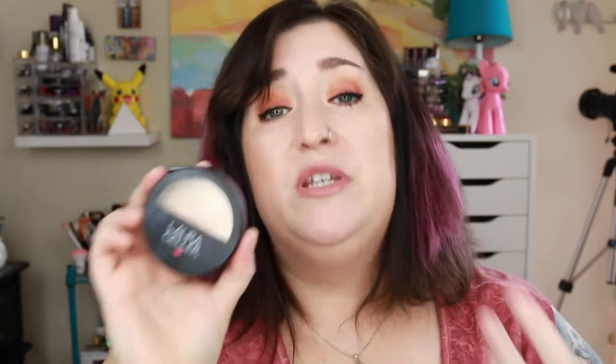Another thing I could have left at home: I brought my e.l.f. under eye loose powder. When you're traveling you don't know if you'll be putting on makeup on a windowsill or in a hotel bathroom with no counter space — loose powders are just too messy. I found I wasn't using it. Instead I was setting my under eye and whole face with my Laura Geller Balance and Brighten in Porcelain, which ended up being perfect — the only face powder I brought, and it served its purpose wonderfully.